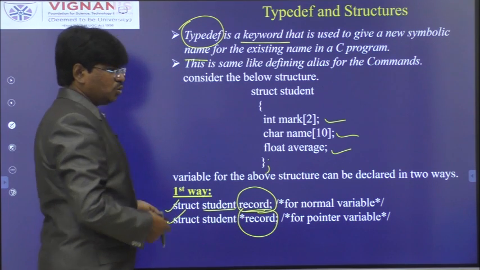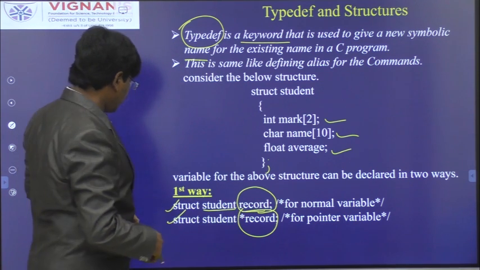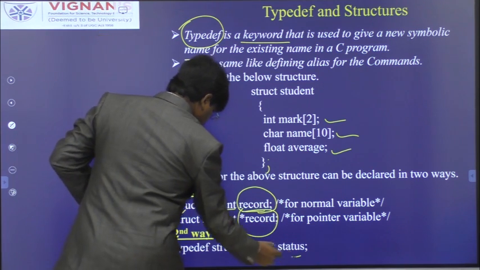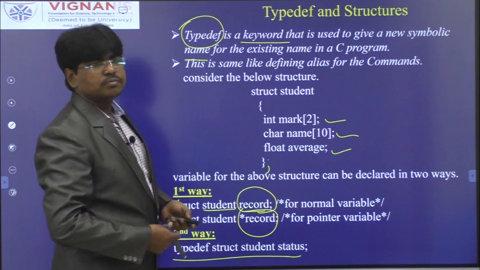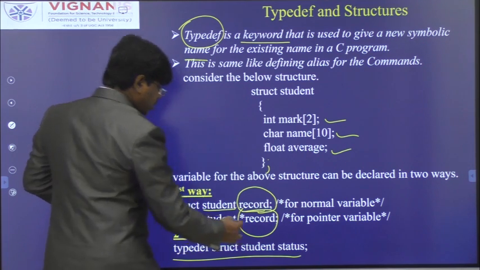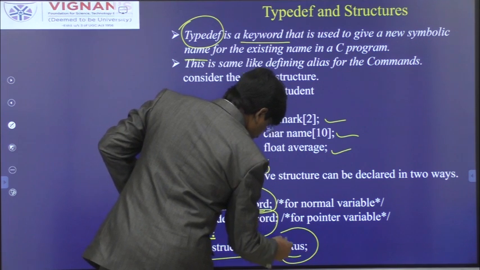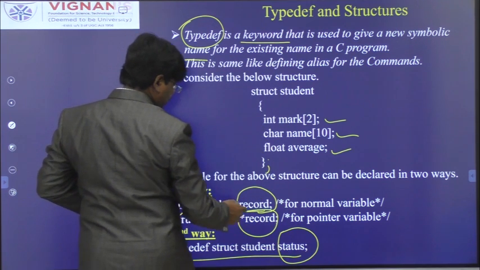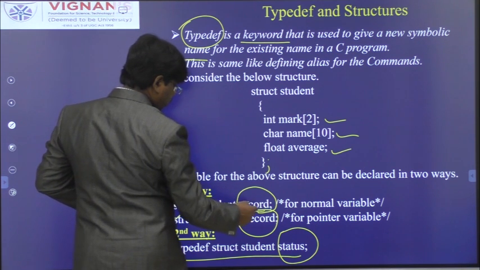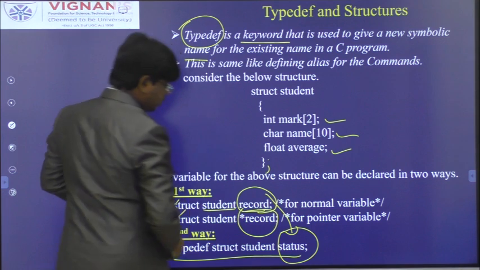This way it is already used. Okay, coming to the next, second way. The second way is a particular alias name we have given. Here the structure name is nothing but an alias name. So if you have created these statements, after that you have defined this statement, all the structure variable names are to be converted into this particular alias name.